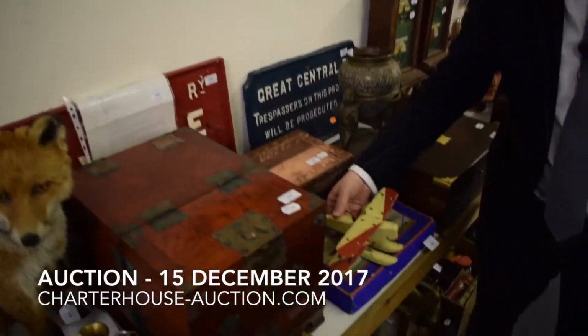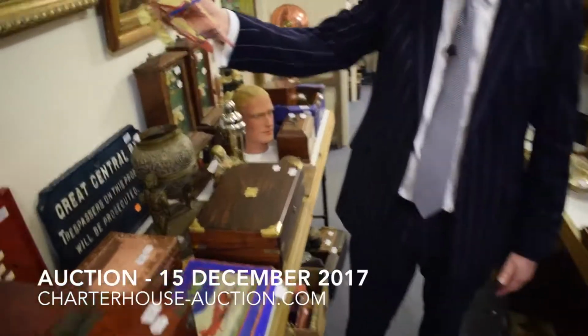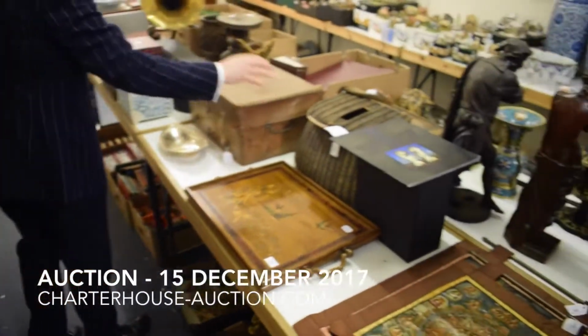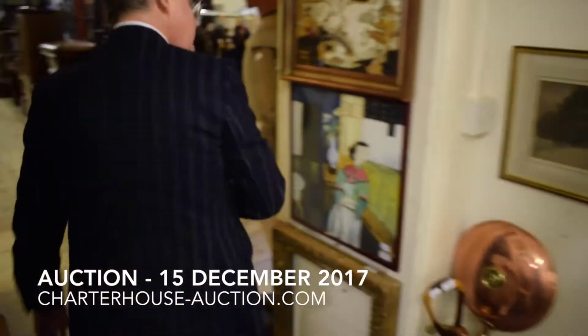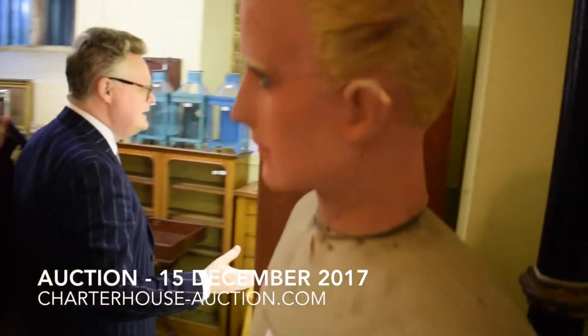We've all been fiddling about with this, the boys' toys, the Meccano aeroplane constructor set. Even though it hasn't got any guns, you've got to give it some gun noise there, haven't you, George? Wicker creels. We have boxes, gramophones. But through in here, we're going to pop on through. We're actually going to have a bit of a walk around the furniture this time. I don't always get to do that. Through in here, yes, you've guessed it.